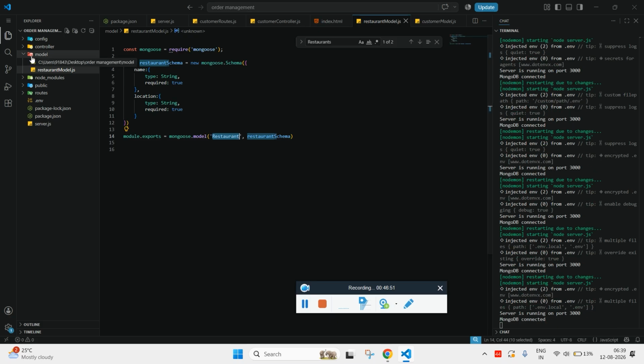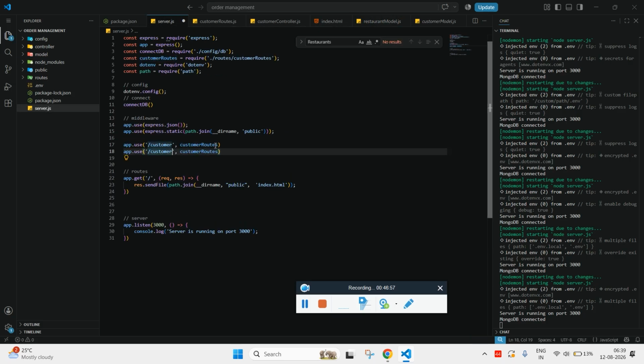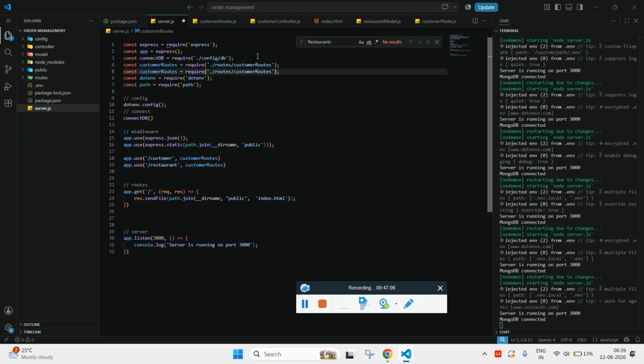The next thing is routes. Over here we need to define, whenever there is a request sent for restaurant, what file it should take care of. It should take care of restaurant route.